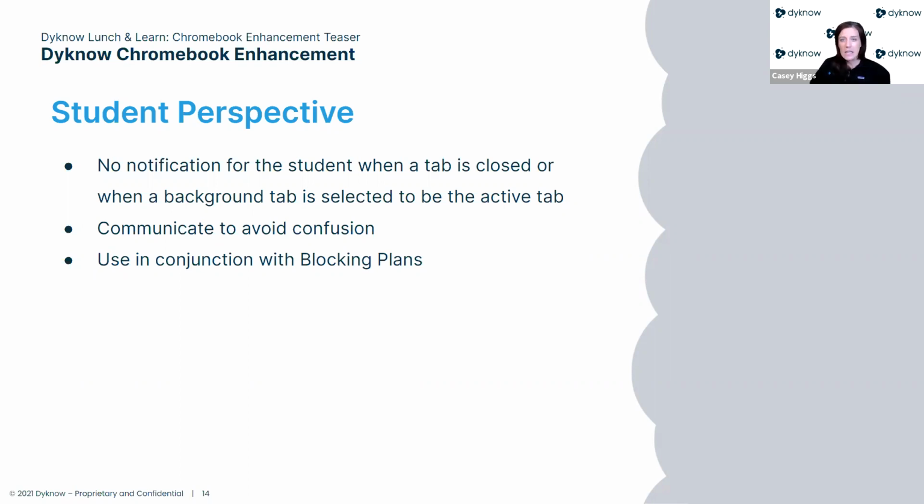Whereas on the other hand, if you create and enforce even the most basic blocking plan, you'll have peace of mind that students are staying on task and you can still supplement with the closed tabs feature, especially for quizzes and tests. Using the closed tabs feature alone isn't going to help you ensure that students are staying on task. Blocking plans in those situations especially are always going to be the best approach to ensure testing integrity.